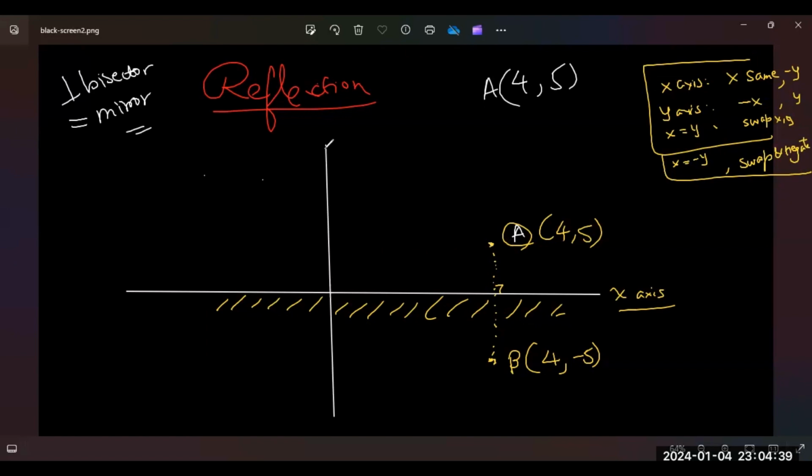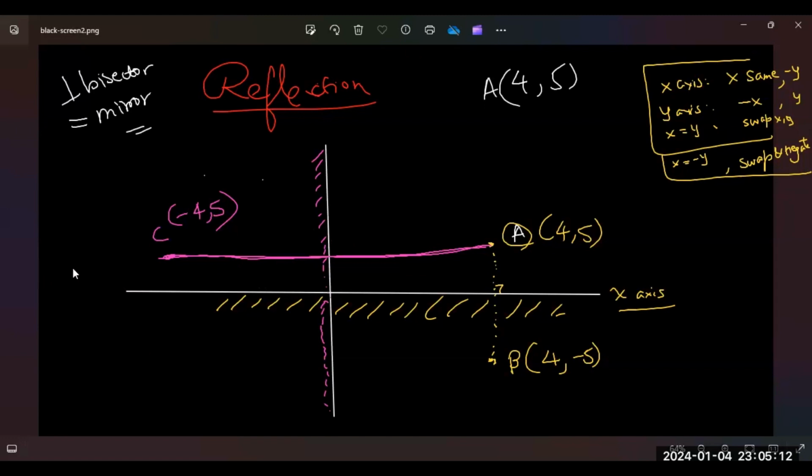So this is for the x-axis reflection. What about for the y-axis? Let's say you place the same point, the mirror along the y-axis vertically. In this case, this will be the image. Let's call it C. The level remains the same, which means the y coordinate has remained the same, whereas the position has shifted towards the left. So it becomes minus 4 comma 5. So you kept y the same, you negated the x coordinate.